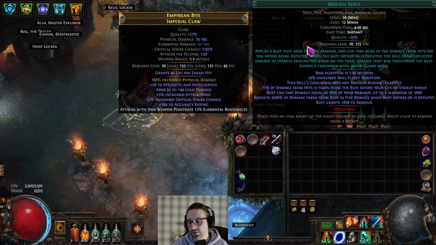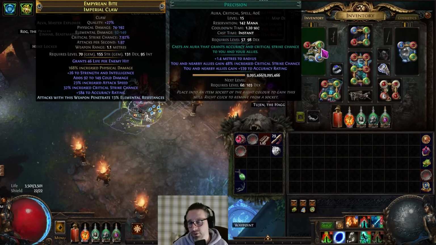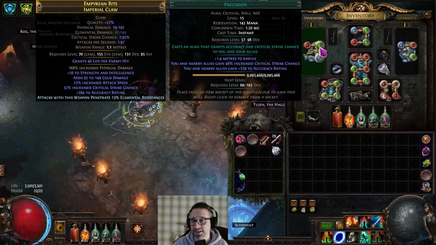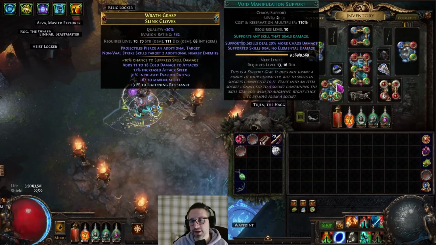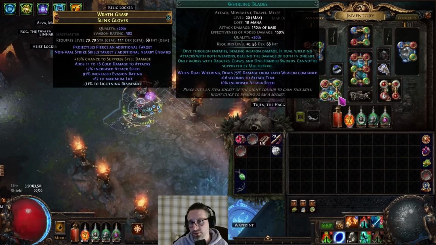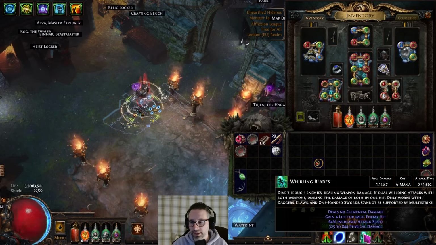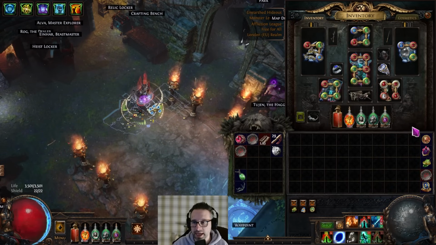In the claw, I've got a Molten Shell on left click. Precision, I've had to stop at 15. I could probably go one more, but I don't want to risk it. And then Enlighten seems silly just to a precision, but we actually need it. And in the gloves, I've got Inspiration linked with Void Manipulation so that I don't do any elemental damage with my Whirling Blades linked to faster attacks. Again, this probably, yeah, it's not needed, but I've put them in because I had to spare dual sockets anyway.